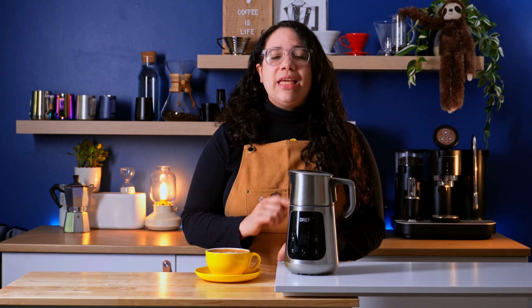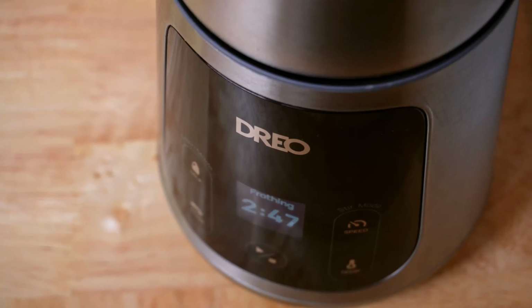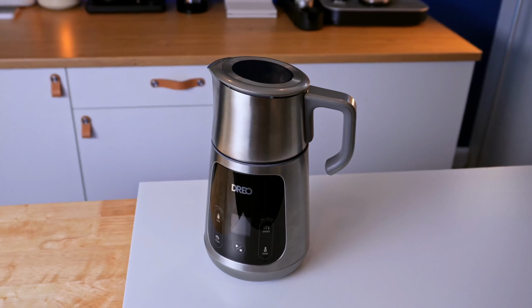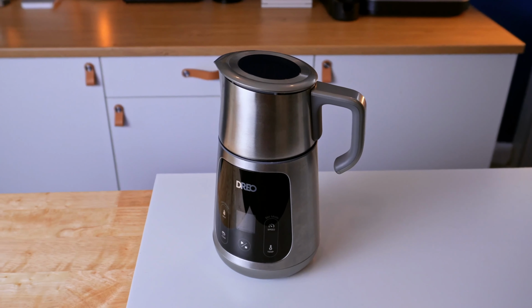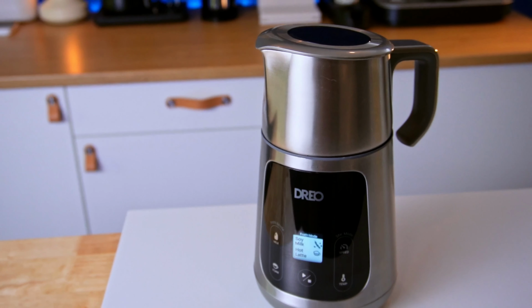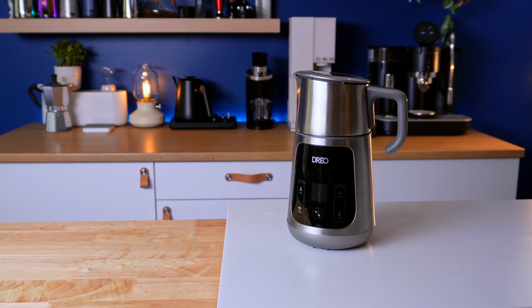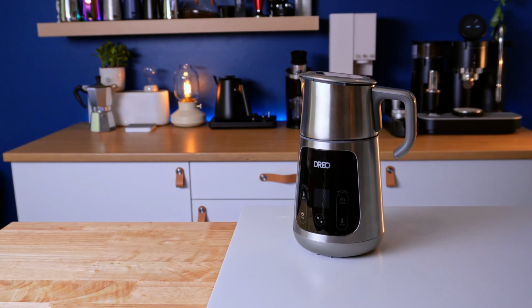But first, let's see what you get with this device. The Barista Maker's body has two main components: the base and the jug. It's a simple design, close to 10 inches tall and a bit over 5 inches wide. The outside of both pieces is made out of brushed stainless steel. The upside of this material is that it looks good on any kitchen setting and it's super easy to clean. The downside is that it actually gets dirty a bit too fast and holds fingerprints and grease easily, especially if you have it on your regular kitchen top where you also do your cooking.